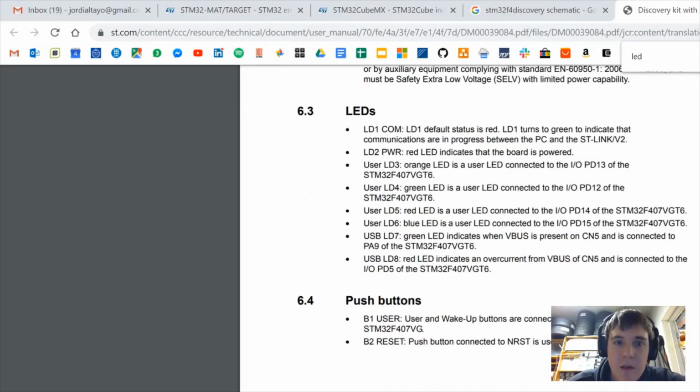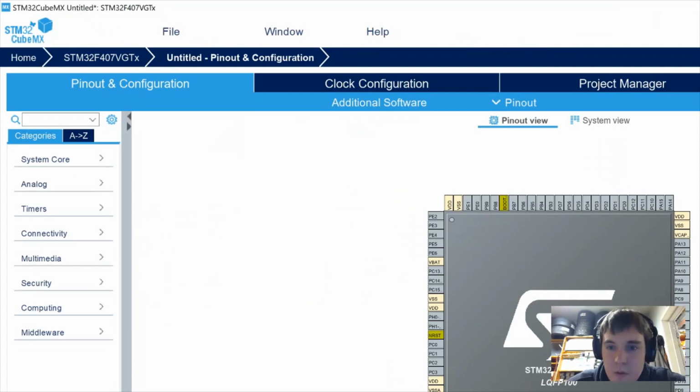We can see that the green, red, blue user LEDs are connected to PD13, PD12, PD14, and PD15. So we select here GPIO output, and the same for the other ones. Okay, now we have the configuration that we need for this demo.